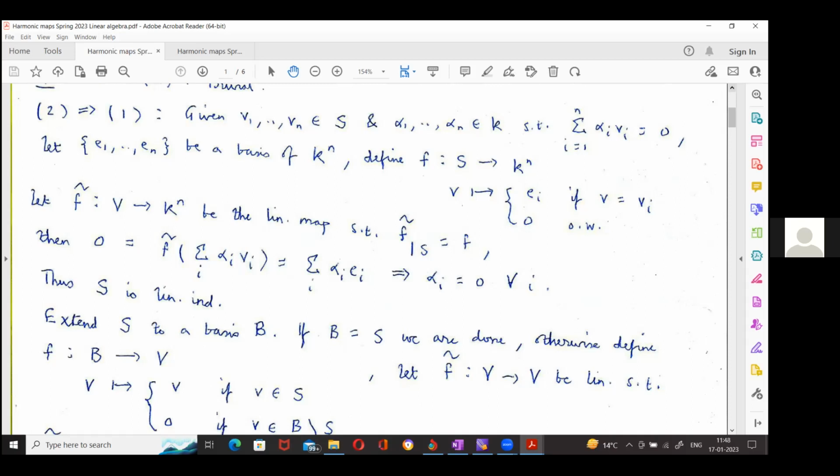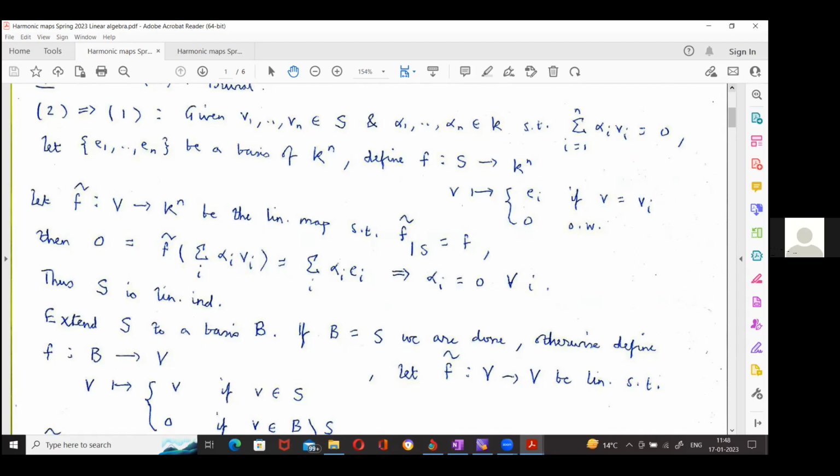No, what, no. If it's not a basis, it could still be linearly independent, right? It could be a linearly independent set which is not a basis. Yes, what I mean is that if it's not a basis, then there exists a finite collection in it such that it is not linearly independent. No, that's not true. It could be a linearly independent set. What you're saying is false.